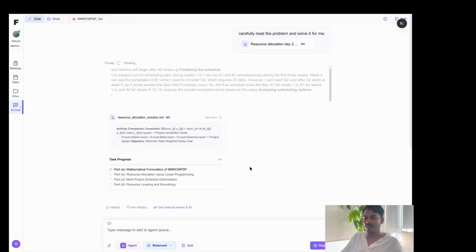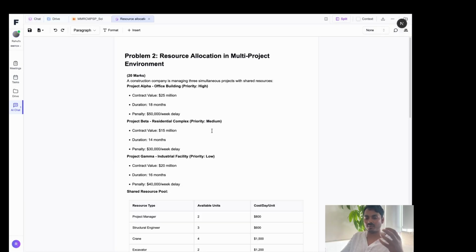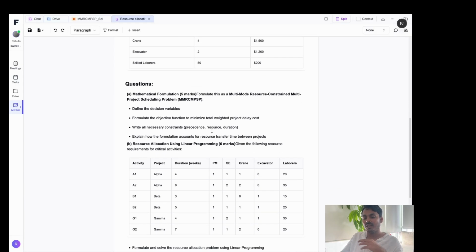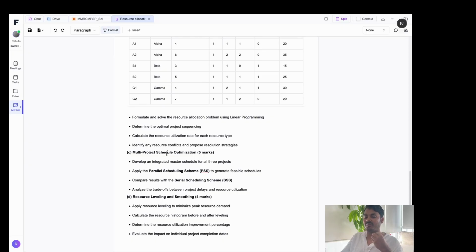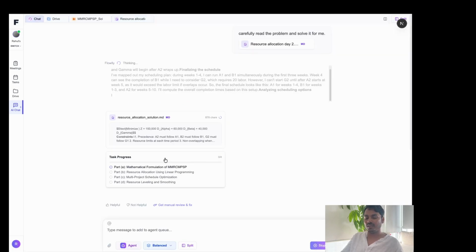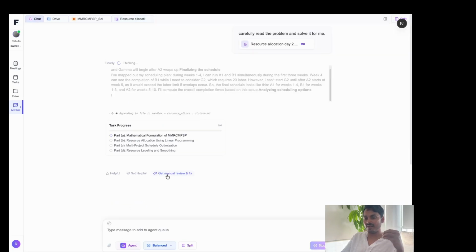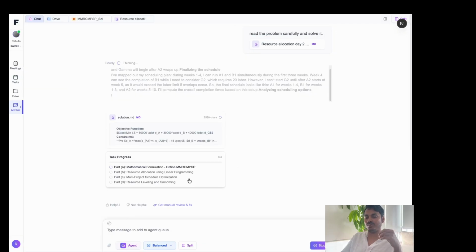GLM5, it is. This is interesting. Because the problem is really well defined in our problem write-up, we've written the problem and given it as a graduate level question that the AI needs to solve. It has four different parts to the solution that it needs to present, and that's why if you look at the tasks that GLM5 decided to do, it matches with the tasks that Minimax decided to do as well.